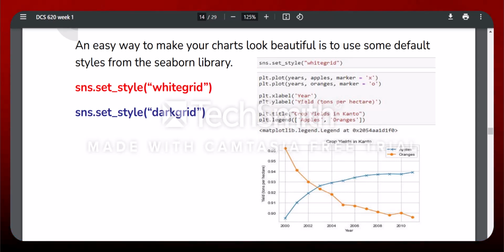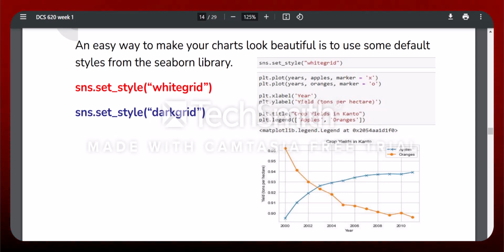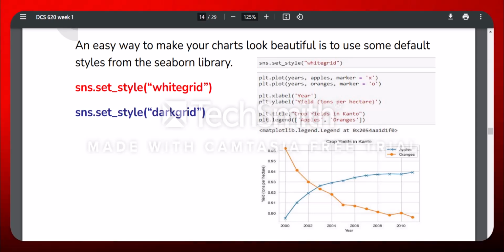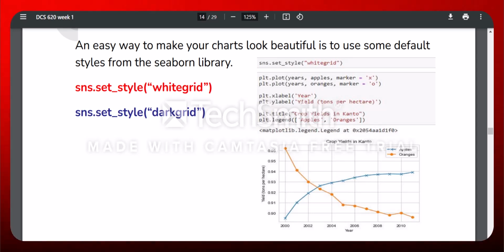The graph here is a white grid, but of course, if you want, you can make a dark grid, which is not dark but kind of gray, and it looks good too. You can see the difference between the previous visualization and the current visualization. It looks kind of beautiful.